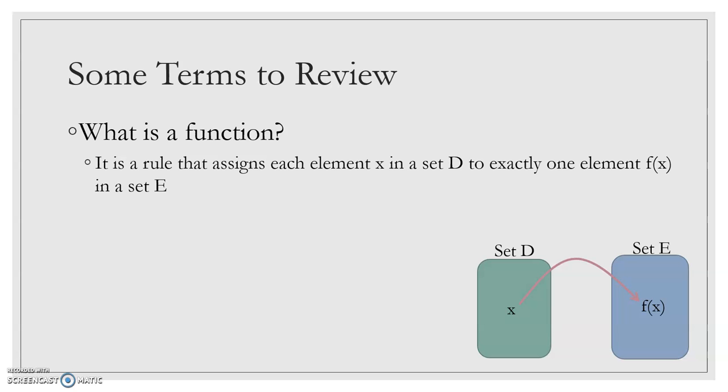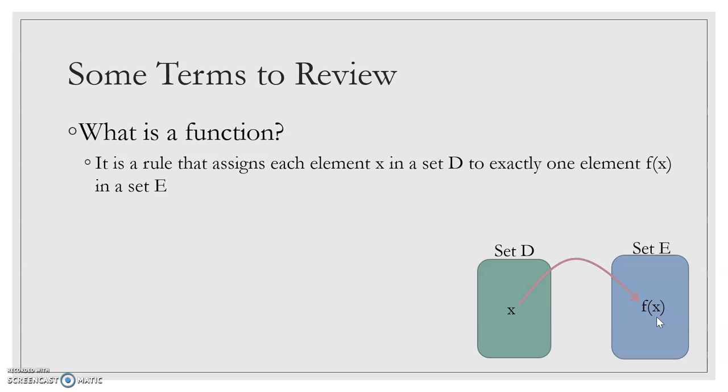The technical definition of a function is that it is a rule that assigns each element x in a set D to exactly one element f of x in a set E. You may remember in Algebra 1 where we were talking about these, and what we would do is say if you have something in this box over here, the only thing it could produce is this thing in this box over here.